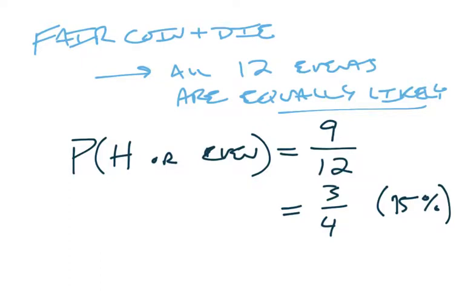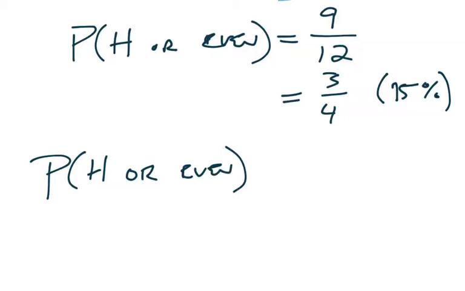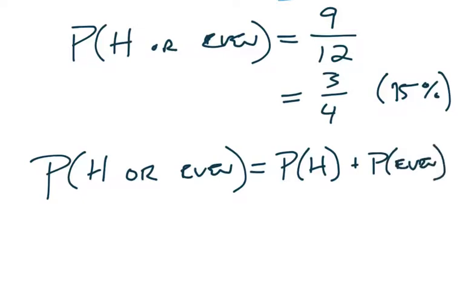Now, remember what we said near the very end of the last video. We saw 2 examples where calculating an "or" kind of probability, like this, the probability of this or that occurring, broke down into a sum. All right, so if we look at the probability of H or even, what we saw last video was that it always ended up being a sum in that case. Right? Take the probability of heads plus the probability of even.